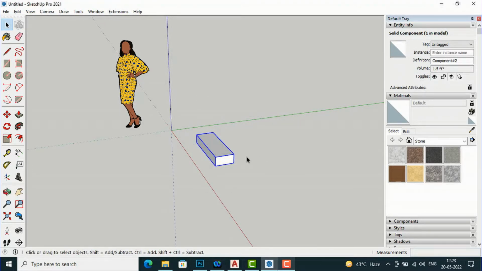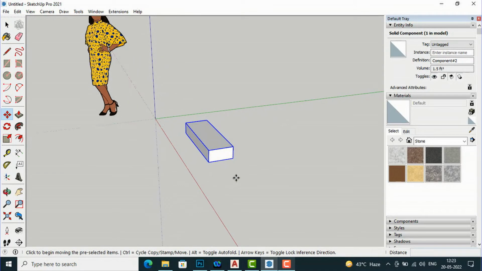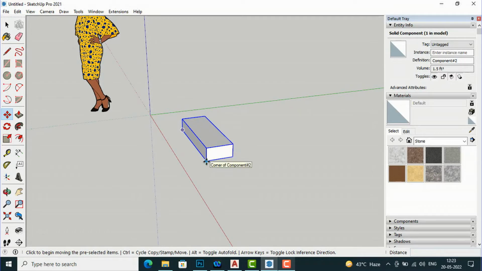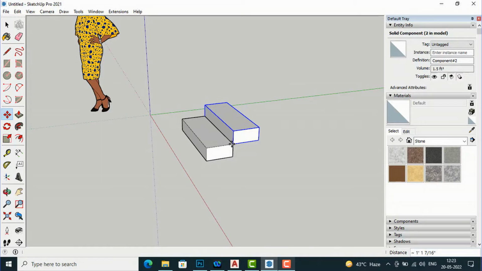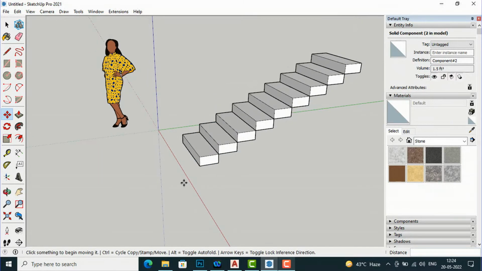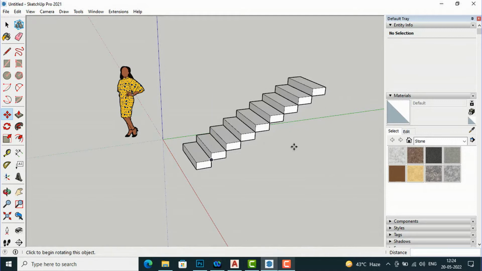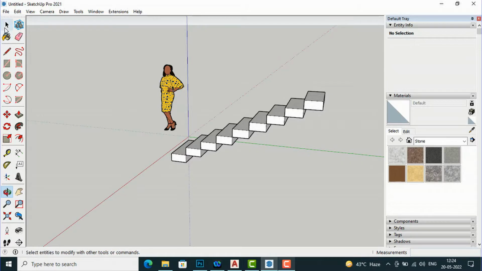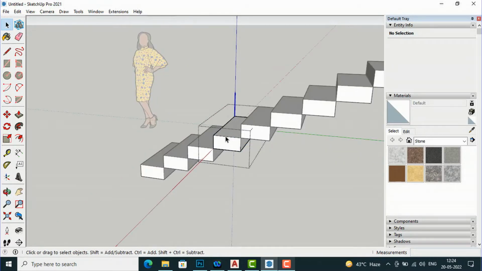And after creating the group and component, I am going to use the move tool here, and I will select this end, and then I will press Ctrl on my keyboard to make a copy of this. You can see this plus sign, and we'll move to this level, and then I will enter the number followed by X to make multiple copies. You can calculate this according to your plan, how much multiplication you need for your steps.